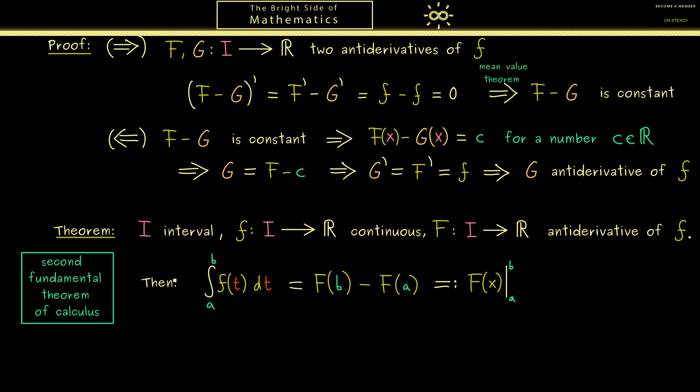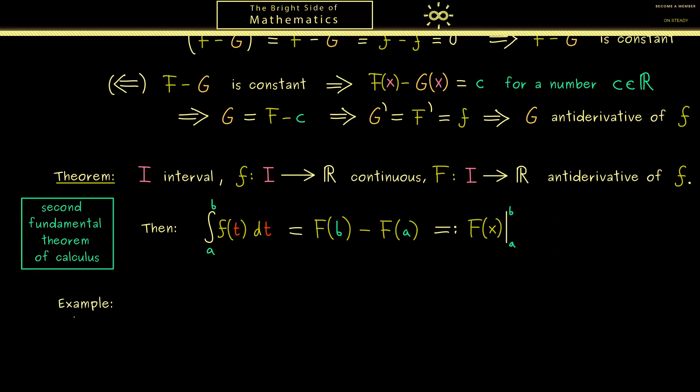So I would say let's take the cosine function. So our f is the cosine, and now we look at an integral, and maybe from 0 to 1. Hence you see this is definitely an integral we don't want to approximate with step functions.